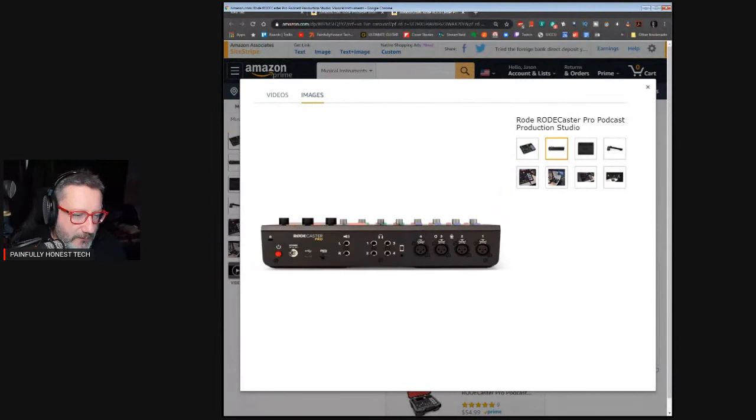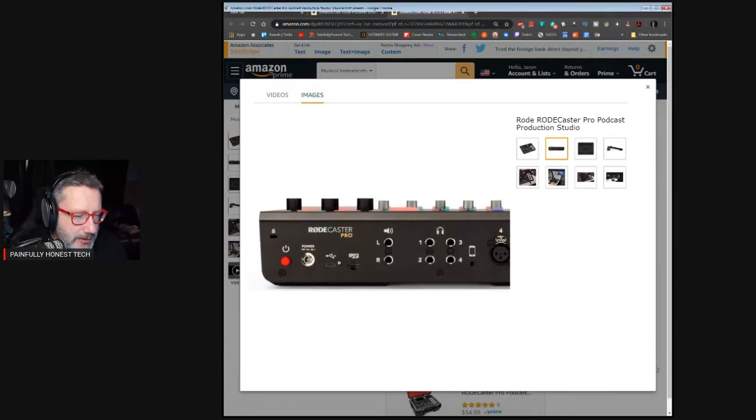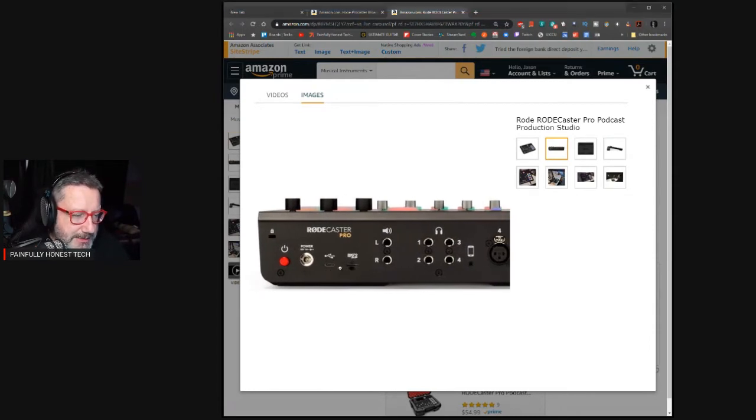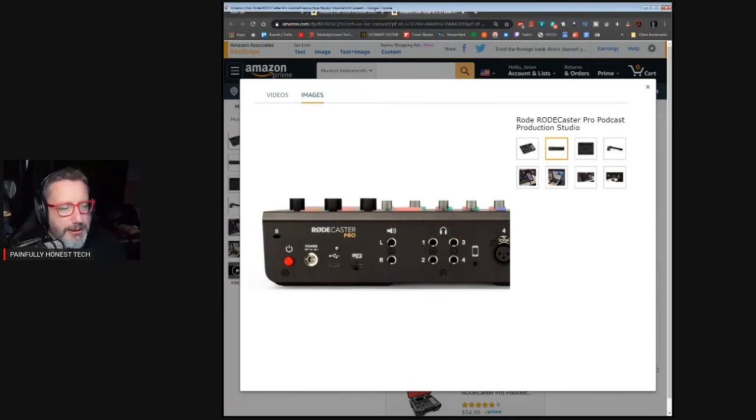So you've got 4 microphone inputs here. Here's our 4 microphone inputs that correspond with the 4 things that we saw up there on the top. Here's where your micro SD card lives, just a tiny little slot there. Here's your USB-C attached device. You can either do USB-C to USB-C if you have one of the newer MacBooks or something like that, or you can do USB-C to USB-A, and that's just the normal USB plug. Both of them come with the unit, if I recall correctly. So whichever one you need is whichever one you use.